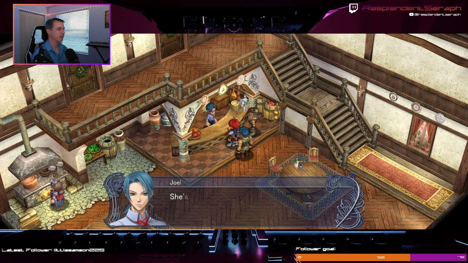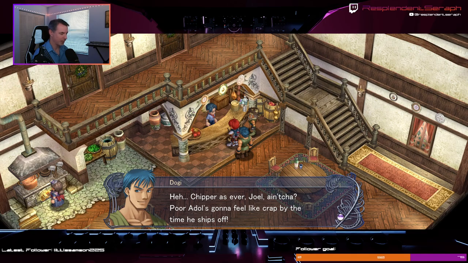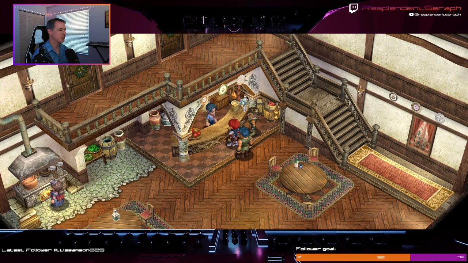Margo puts up a very good front, I must say. She's always heartbroken when people leave, yet she acts like she's on top of the world. I can't bear to see it. Chipper as ever, Joel, ain't ya? Poor Adol's gonna feel like crap by the time he ships off.